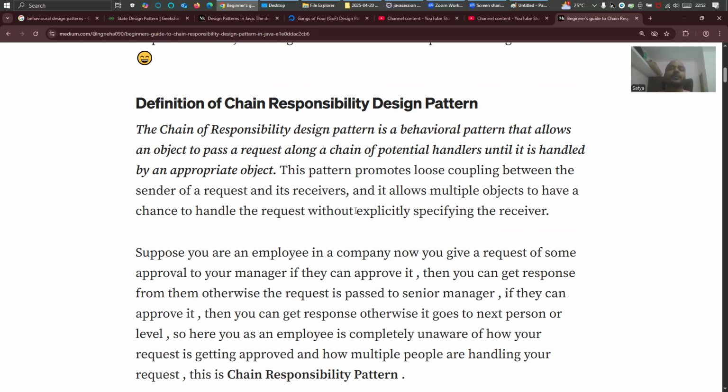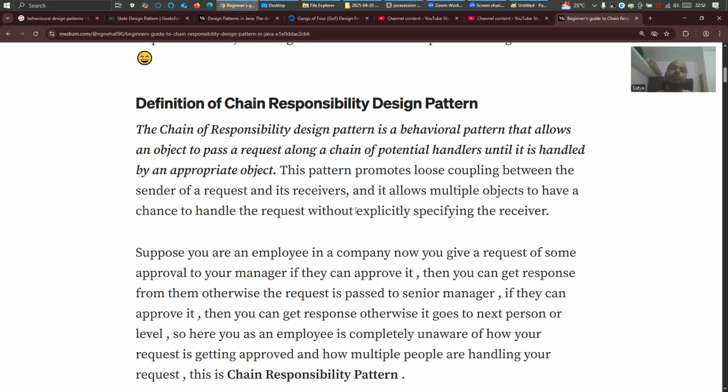Similarly, there will be different situations and scenarios where this kind of problem will come, where one has to approve based on certain criteria, and if that criteria is not matching, he will not approve. He will send it to his senior, and if the senior is not able to approve it because of some criteria, it will go to his senior. That's how in the corporate world, in government offices or in any department, they work in that particular structure.